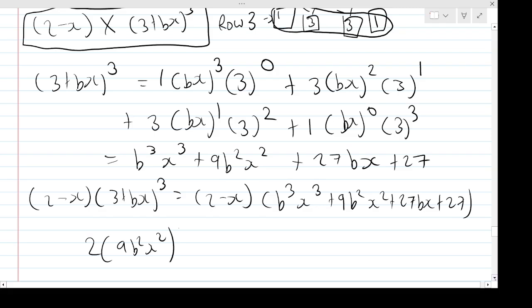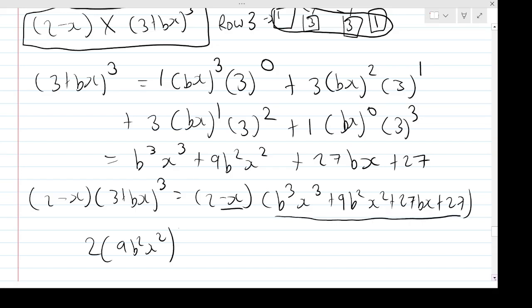Now, we also then would times minus x by all the terms as well. Remember, that's how we expand brackets. If you need a reminder, even if it might seem simple, go back to when I talked about expanding brackets in the first chapter in pure. But anyway, that's what we would do. We would have to times a minus x then by all the terms as well.